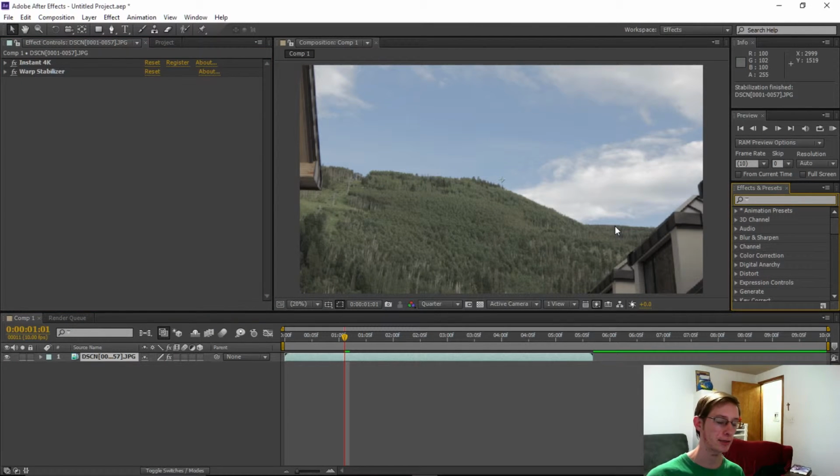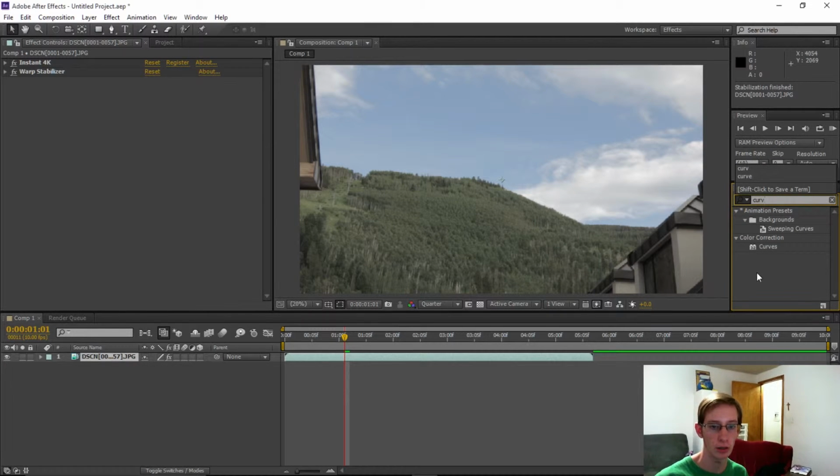So when I shot this, I purposefully shot this in a very flat profile, and what that means is in my camera I turned down the saturation, the sharpening, the contrast, all that. I turn that down, and the reason is that you can give a much more powerful, much more controlled fine-tuning of the color when you do all of the modifications in post-production rather than letting the camera do anything for you. So to start out, we're going to apply two plugins.